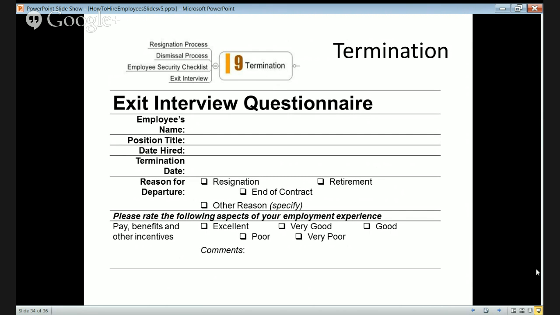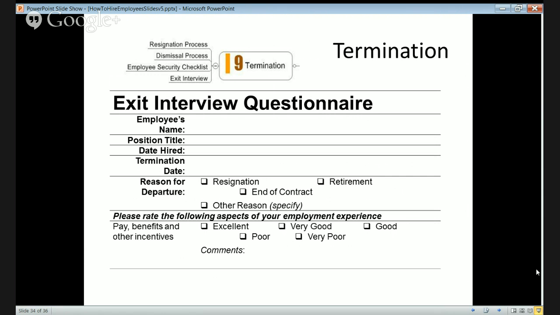Now, at some point, employees leave our organization. Sometimes it's mutual, sometimes it's a surprise, sometimes it's a process that you didn't anticipate, and for a variety of reasons, this isn't the right fit, or there has been a breach in policy or practice, or some other cause to terminate the employee.